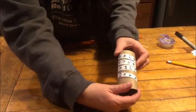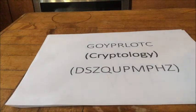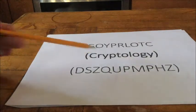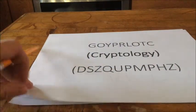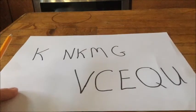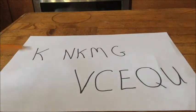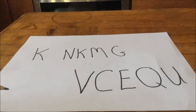Good luck. So for today's challenge, we're going to start easy. You remember that I said for this cipher, all I did was substitute the next letter of the alphabet for this. This is your challenge cipher. What I want you to do is figure out what this says. It's a substitution, and instead of using a shift of one letter, I used a shift of two. Okay? So it's 2 letters up. You guys figure it out, and we'll give you the answer next time.